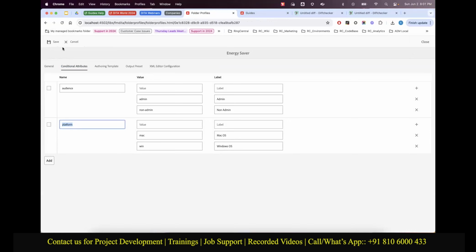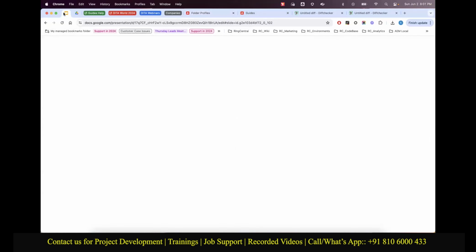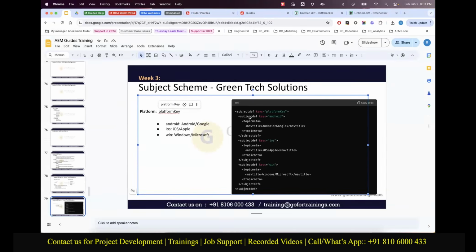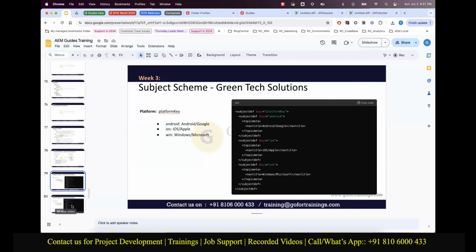It's controlling through the conditional profile. Whereas if you want to make it part of your root map, part of your subject scheme, this is how it will be. You're saying subject definition, key is equal to platform key, and the first key is Android, and the value is this. Wherever it uses iOS, Windows, it's part of that.